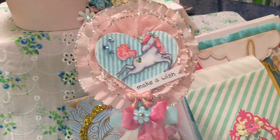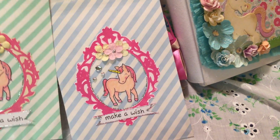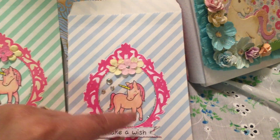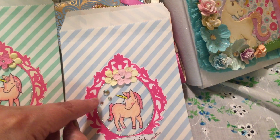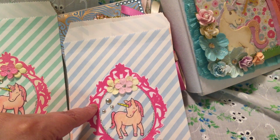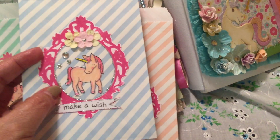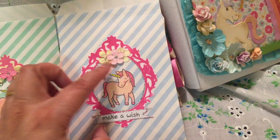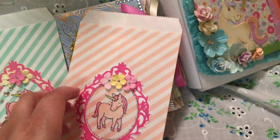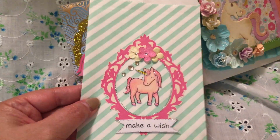I also made a wand for Marilyn, and I created some gift bags. I just decorated some gift bags. This is a My Favorite Things unicorn, and this stamped frame, I believe it's Tim Holtz, but I don't really recall. I did stamp it and I fussy cut, and the Make-A-Wish was also a My Favorite Things stamp. And I just added some flowers, and this one I added bling, and this one just has the flowers on it. And this one I really like with the mint green. I also added some bling to that.